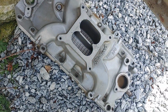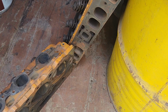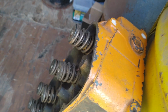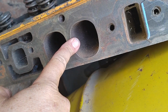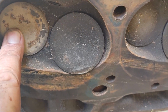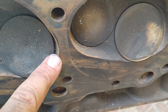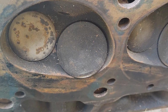Anyway, this is the intake and set of heads that I ran on a 468. That engine had 11.1 compression, and these are 049s. They were gasket matched and bowl blended. Nothing was done in the port. The port was left alone. And I had a set of 2.25 intake and 1.88 valves put in them. I don't recommend that on a small bore, on a 4.310 bore. I tried to unshroud them the best I could, but I believe these heads would have done a lot better with a 2.19 intake. But anyway, I didn't know any better at the time.